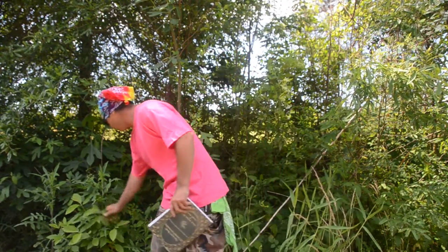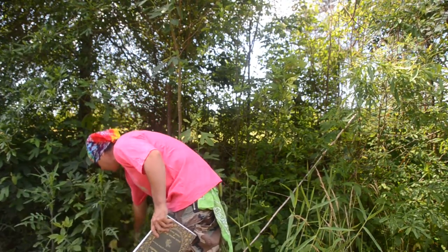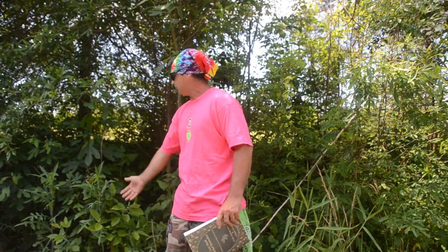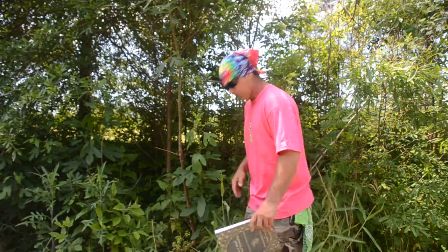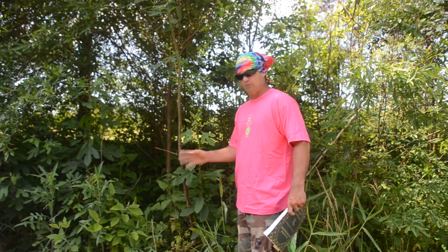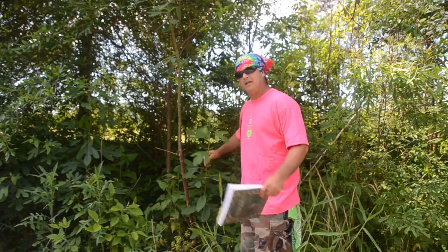Similar to wild lettuce, I've got a lot of wild lettuce growing up behind this beauty bush. With wild lettuce, one plant can have a different leaf pattern at the top than it does at the bottom, and I have several different varieties. We're going to do another in-depth wild lettuce video before long, but today is sassafras.